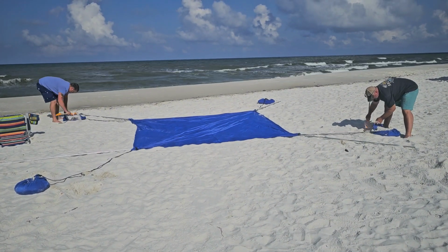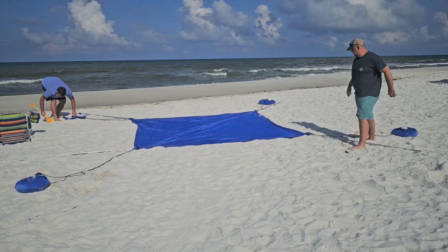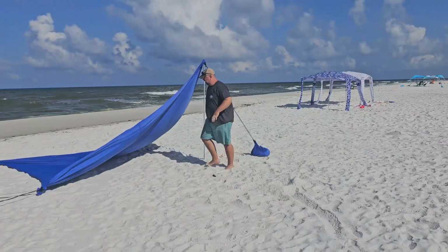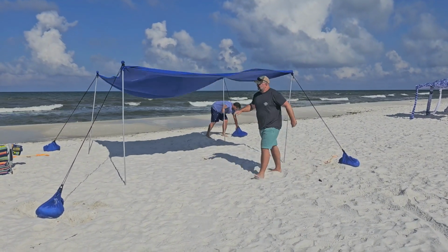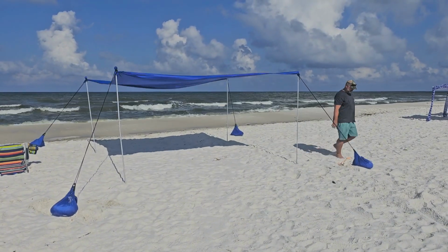and then you're going to be able to just put this up. This is going to have the UPF 50 plus, and it's in the bright blue. Again, we use this every day at the beach. It was fabulous, and it fit anywhere from 6 to 8 people underneath it. We didn't have to move it throughout the day, which was an added bonus for us because we don't like to move our tents. Once they're up for the day, you're good to go.